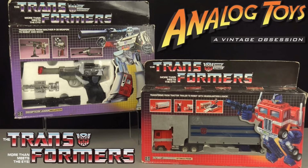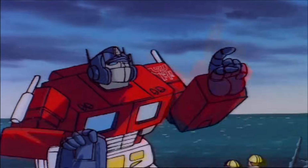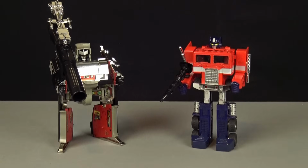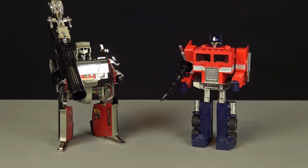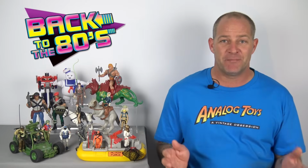I have a checkered history with Transformers, and many people believe that I don't like the franchise, but it's actually the cartoon I dislike, not the toys. But having said that, I was still reluctant to include Transformers on this list because I don't really consider them to be action figures. But I also knew someone would hunt me down and assassinate me if I did not include them here.